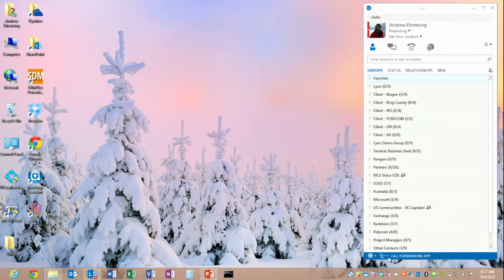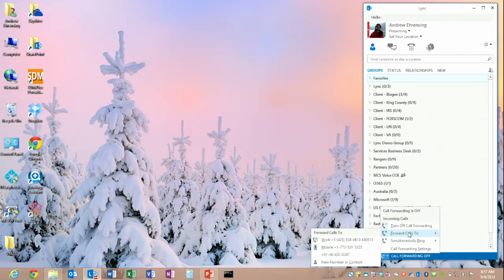If you are enabled for enterprise voice, we can go through and take a look here. We've got, in this case, call forwarding. I can turn it off, right? I can set to forward calls. For example, I've got my US cell phone, right? I've also got a local number here from Australia that I can forward calls to. So if someone calls me from a Lync perspective, that would ring my cell phone, and therefore I have that capability of simul-ring or call forwarding directly at the end user controls.